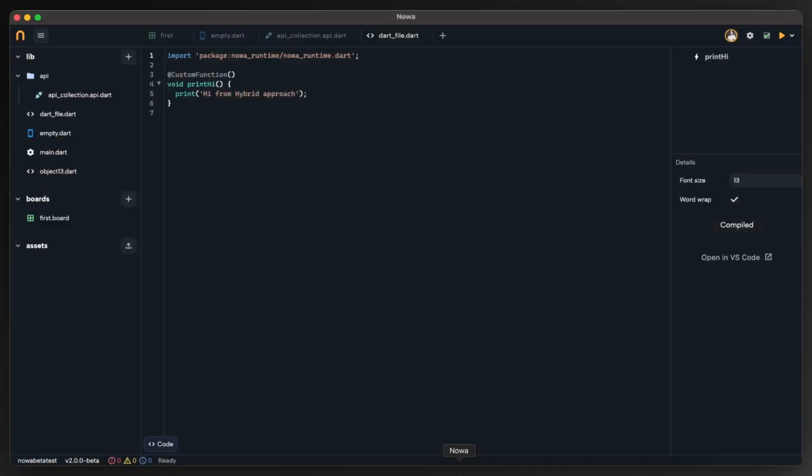That's it. Now if you go back to Nowa, for example, now I can see the file, what I wrote, I can see it here. By the way, I can also write a custom function here, so I don't need to do it inside VS Code. I can also do it here, and I can also do it in the browser. So I can write printHi again, but maybe the autocomplete will not be as good as VS Code, but at least it works. And I can just copy and paste, let's say, the annotation. Okay, I forgot the annotation. Okay, so yeah, that's it.